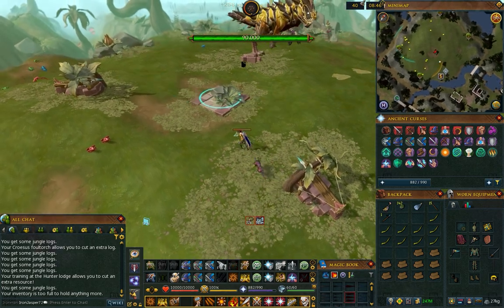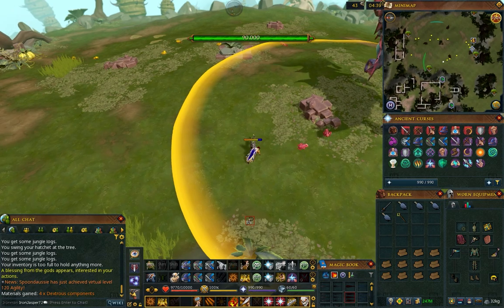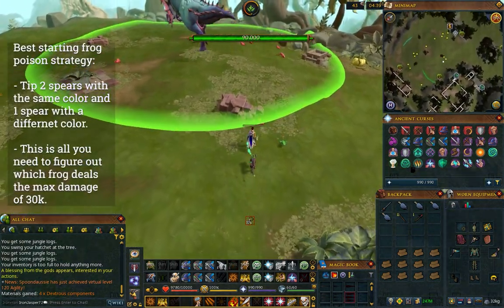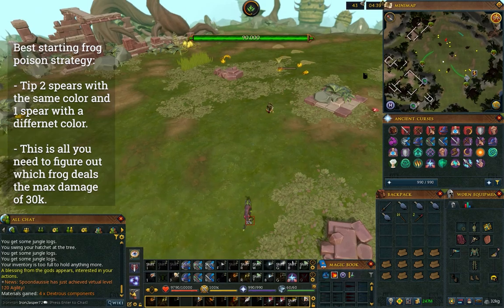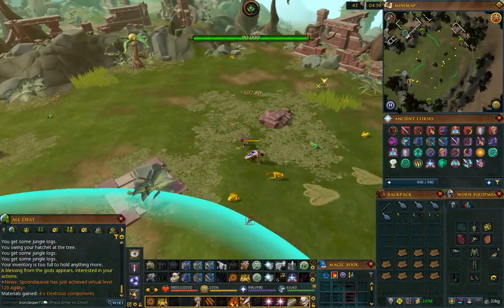Now after you've chopped wood and fletched spears and gathered vines, leave at least 2 inventory spaces open. You'll need these to gather the poison from 2 types of frogs. Get 2 of one color and 1 of another color. It doesn't matter which you pick. The reason you should do it like this is that it'll take you at most 2 rounds of trap setting to hunt down the dinosaur.